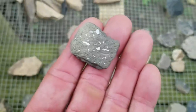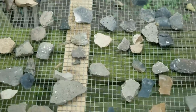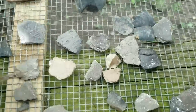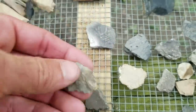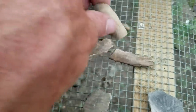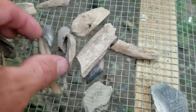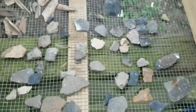It's a midden and look at all that shell. Shell-tempered pottery with the shell all in it. That's a core — they were taking flakes off that. There's more pottery and a blade. That almost looks like it has shouldering on it. And all this bone — some kind of little jaw bone. You can see it's all been busted open and broken by human hands to get the marrow out. All of it — there are no intact bones in the midden, it's all like this. I'll keep going back here, but I've got this place pretty much sifted out now.